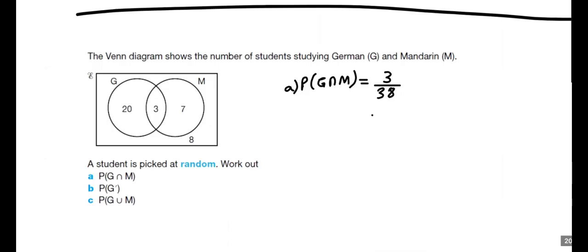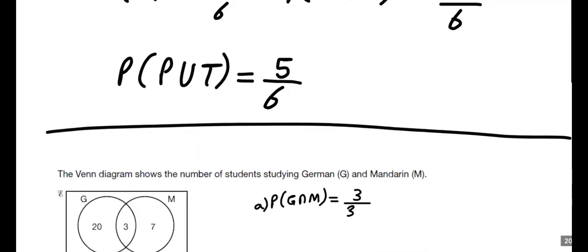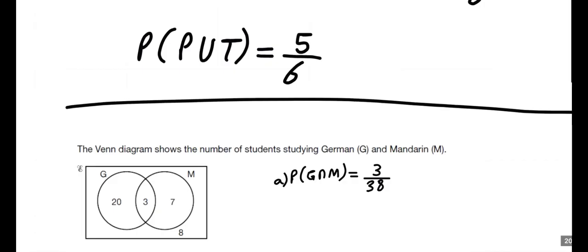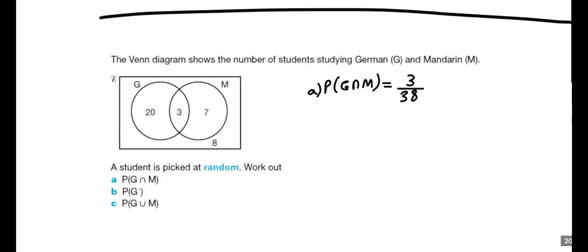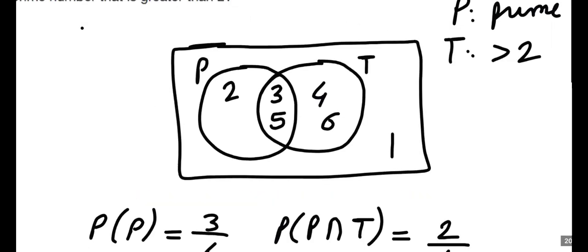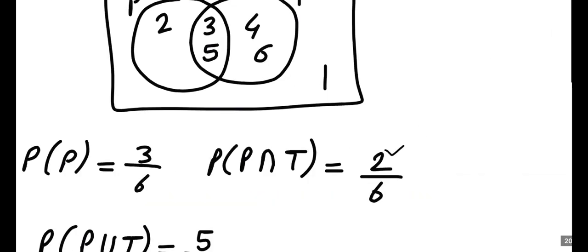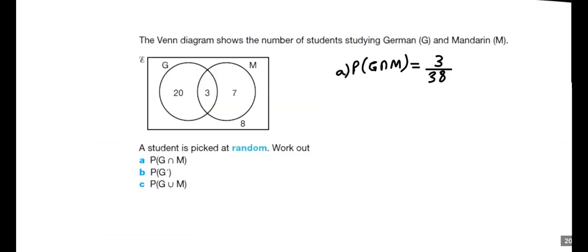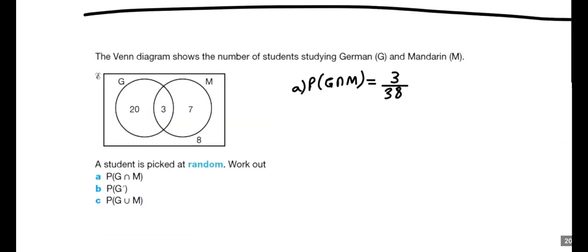So it's different from last time. Last time you were counting the number of things in the circle, but this time they've given you the counts themselves. They could have written down the names of the people, like name A, name B, name C, but instead they just wrote down that there are 3 people in this region. You don't need to count in this case. Last time you had to count 2 people here, so you did 2 over the total number of people, 6. But this time they just gave you the counts themselves. Okay, this is another case of Venn diagrams. Now try to do the second part.